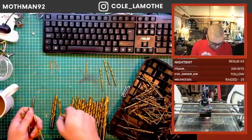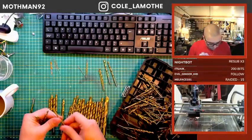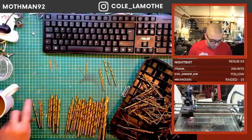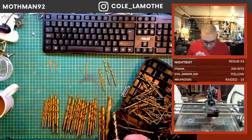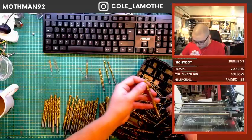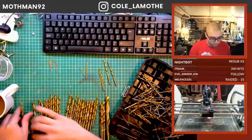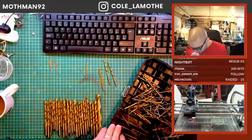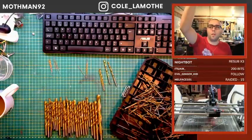Funny thing is, I didn't actually necessarily super need this drill kit when I got it. The guy that I bought my drill press off of was basically going through his late father's estate, who had a lot of tools and stuff. So when I showed up to buy the drill press, he's like, well, I've also got this drill bit kit — if that's interesting to you. I said, I mean, it is for the right price, and I got a good deal on it. But I haven't really used a lot of it yet, partially because I hate how not-labeled this is. And maybe that's the big thing that we fix here.